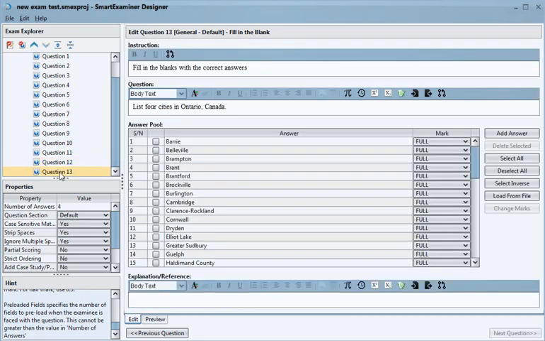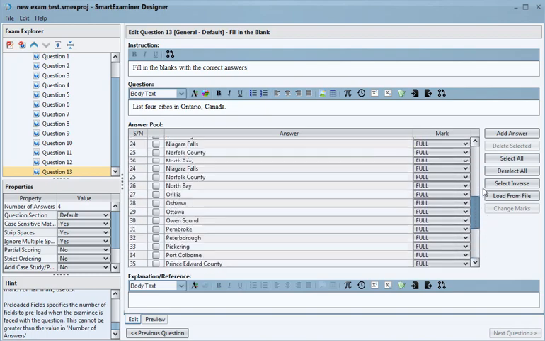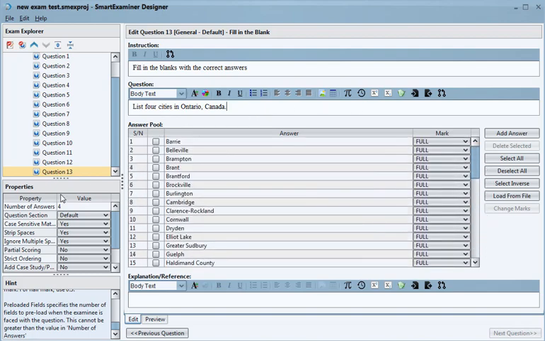type that it allows you to do. Basically, this is like an answer poll, and this is like saying list 4 cities in Ontario outside an answer poll. So you have a predefined list of answers, and the user is expected to provide just like 4, and it's going to check in the poll for matching.